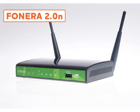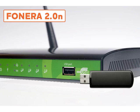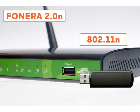Hi, and welcome to the Fanera 2.0n Quick Tour. Get ready to take the phone-free Wi-Fi revolution to the next level with the new Fanera 2.0n. With a USB port and the incredible speed and signal reach of the latest 802.11n wireless technology, the Fanera 2.0n is your must-have Wi-Fi router and the ultimate internet assistant all-in-one.